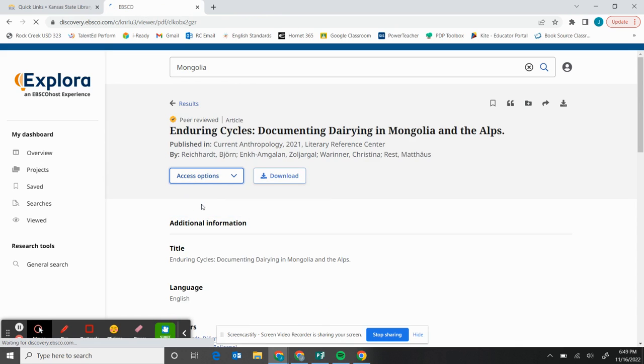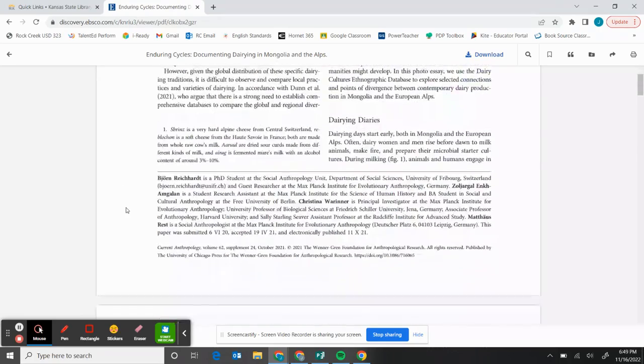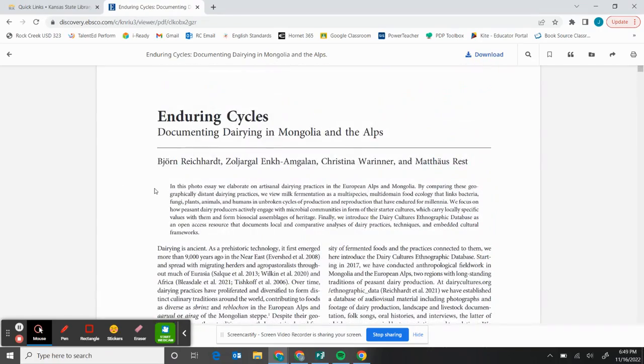I'm going to click on the full PDF viewing. There we are. So here is my full article. And I could read the article. I'm sure there's some great stuff in there. What I want to direct your attention to right now is our toolbar, which is found at the top of our screen. I could bookmark this item if I had an account here.